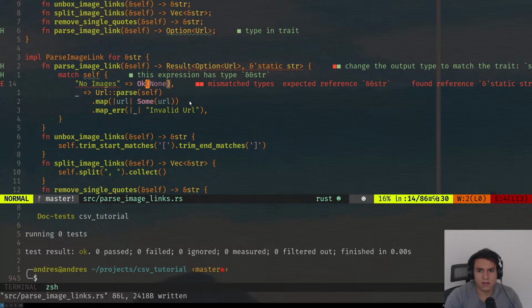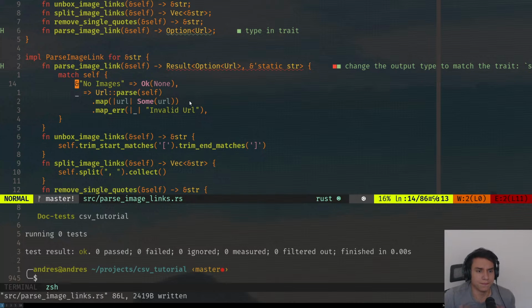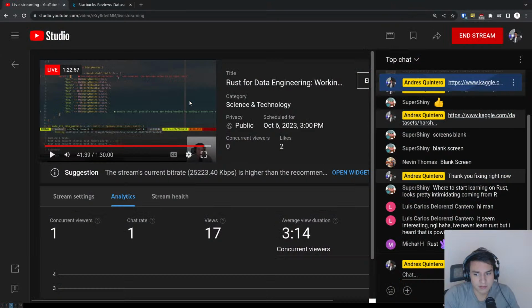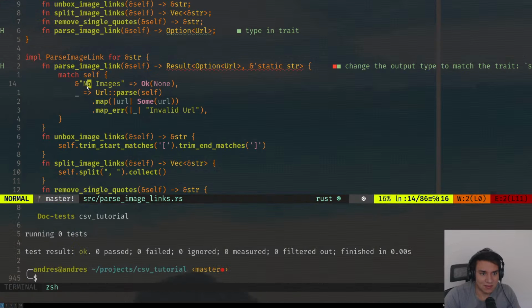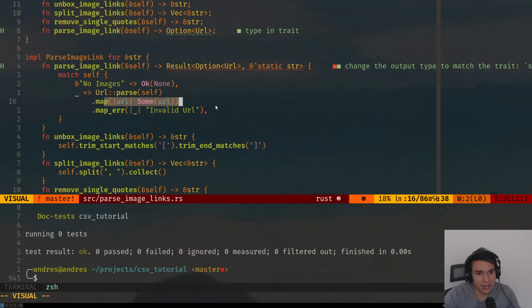Expected a reference to str, found a static str. And here like this. Awesome. I mean, we could do, I think we could do the, no. Okay, awesome. This is what we needed. So if it's no images, we're gonna return an Ok None. If not, we're gonna try to parse it, and if it parses correctly, we're gonna return a Some with that URL. And if it errors, we're gonna return an error that says invalid URL. Awesome.